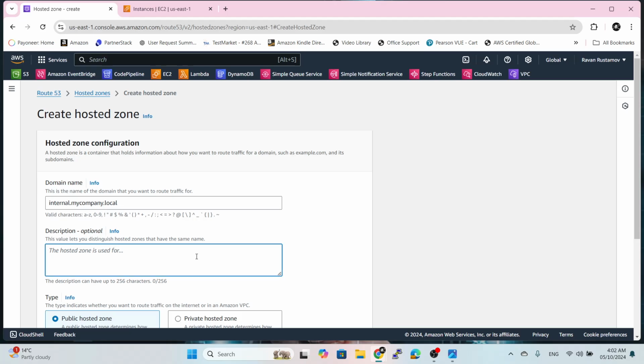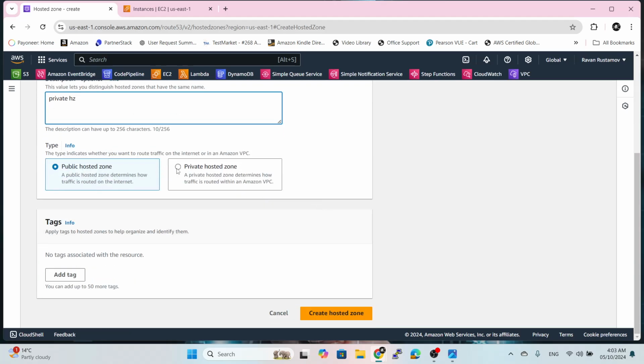Description, also private. So select private hosted zone.